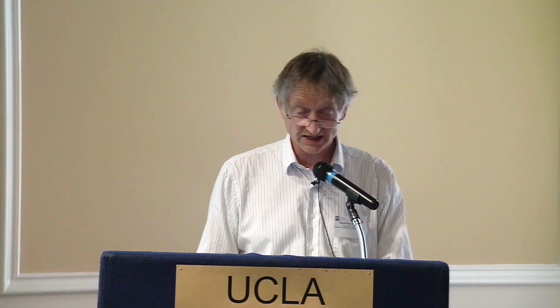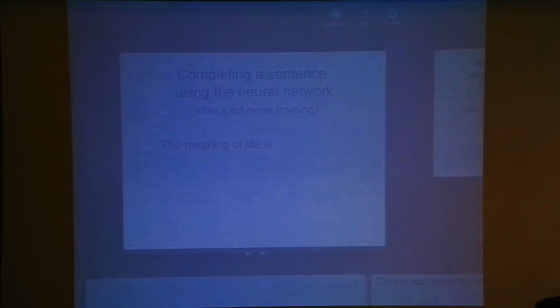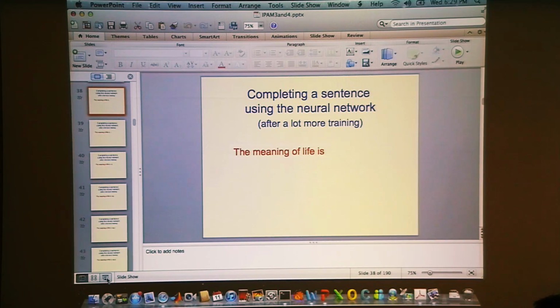And so wouldn't it be nice if you can take this neural net, you can train it up on 1 billion characters in Wikipedia, then you can ask it the meaning of life and it can get the right answer. So this is the closest we've got so far. And this was one of its first 10 attempts after we'd given it a lot more training. Because of the way PowerPoint works, I cannot show you this in PowerPoint. But I can show you it like this.